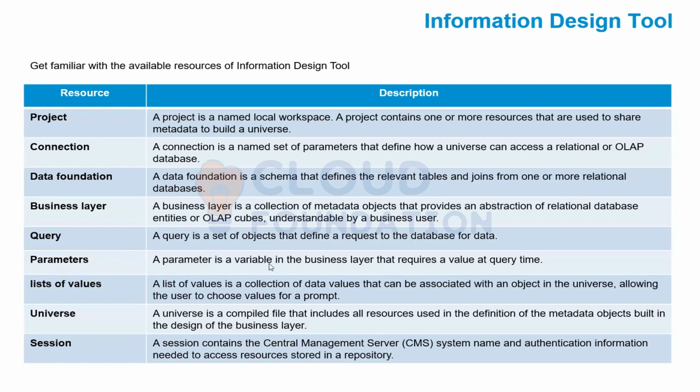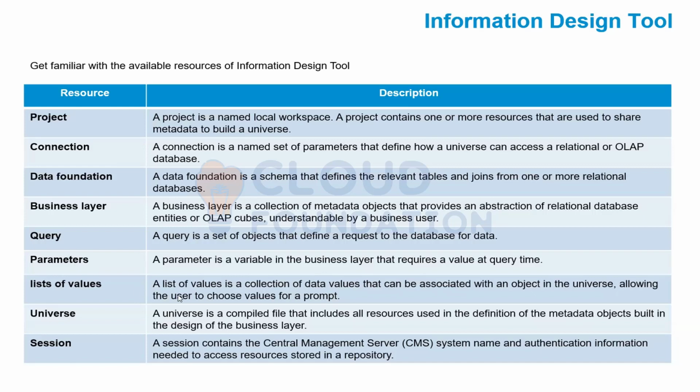Parameters. A parameter is a variable in the business layer that requires a value at query time. It is like a prompt. We can put a parameter for select year. So whenever we refresh a report, it will ask us to select which year to run the report. We can give the year we want, 2021, 22, or 20, and run the report. That is a parameter. It is like a variable which we create in the business layer.